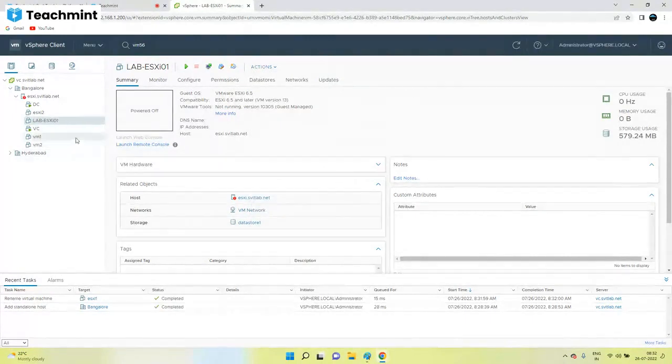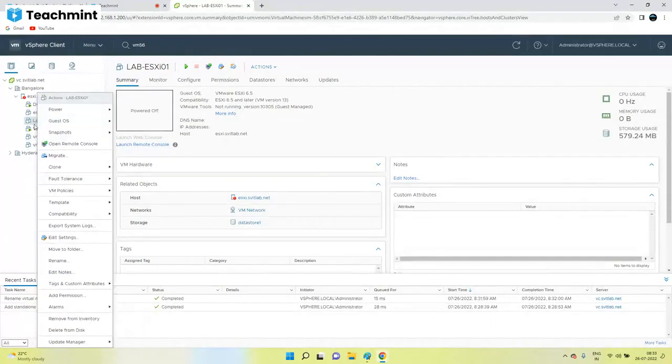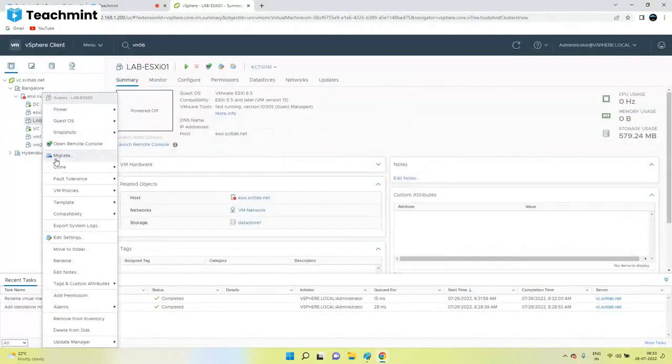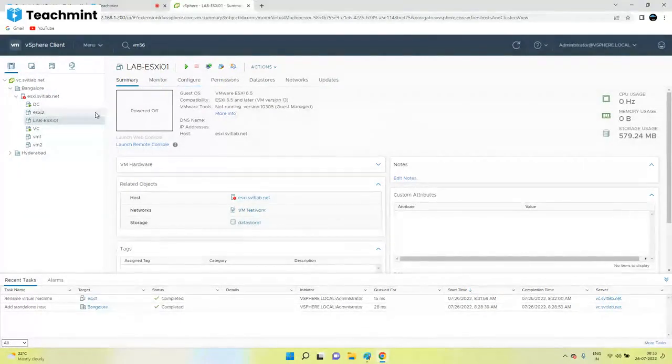And another blind navigation rule: if it is a VM-related task, it will be right click. If it is a host-related task, select the host and it will be these tabs. By default in day-to-day work, if you want to do something on the host, select the host and go to these tabs. If it is virtual machine related, select it and right click. That's the regular blind navigation, but it depends on the task; we manage with these tabs also.